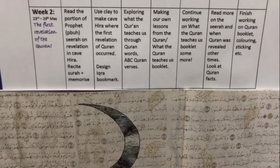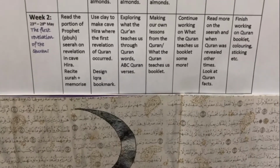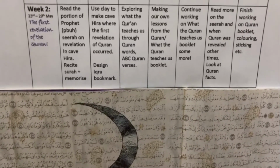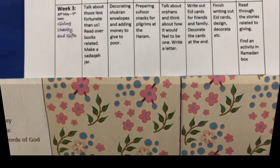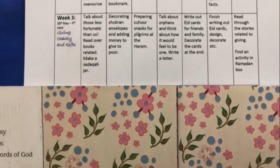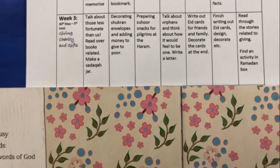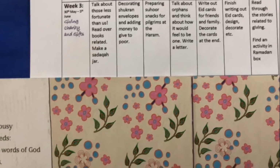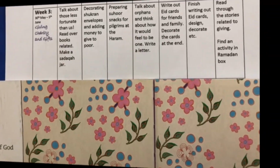After we focus on how the first revelation came about, we're going to be looking at what the Quran teaches us, so actually learning from the book itself. Week 3 is all about giving, in charity and in gifts, and thinking about others. So we plan to talk about those less fortunate than us, and have a read over the books we have in our book box, and then make a very easy sadaqah jar.